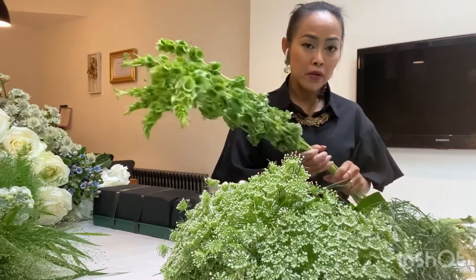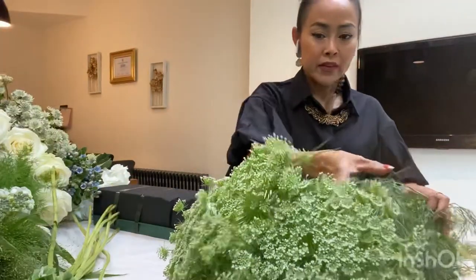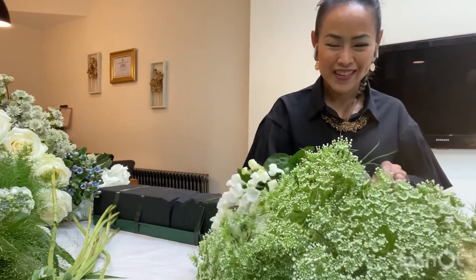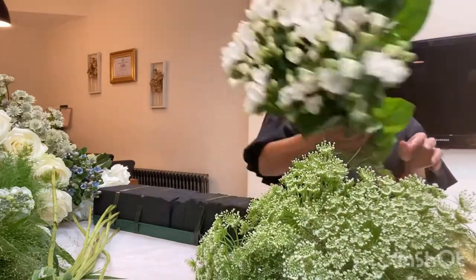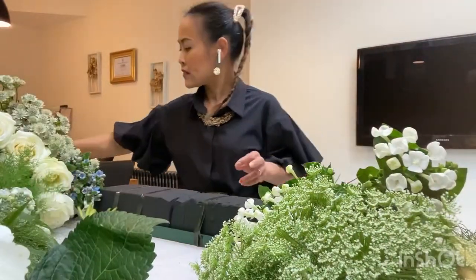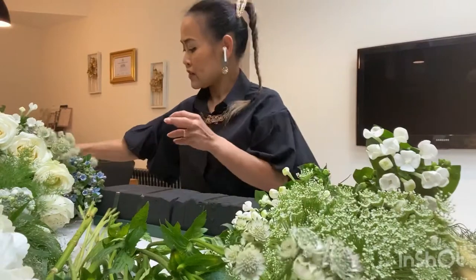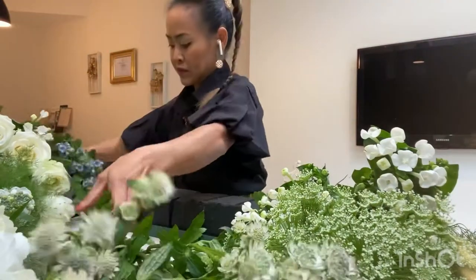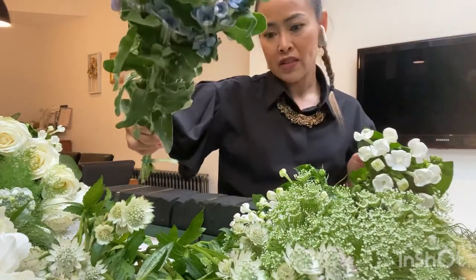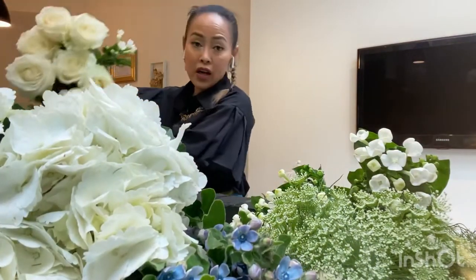This is iris bell, green, lovely, and dill. Not the dill that we eat, which is different. And this is bouvardia, and some hydrangea, and then this one, and tantia, and this one is beautiful again, opilatum. And white Avalanche roses.